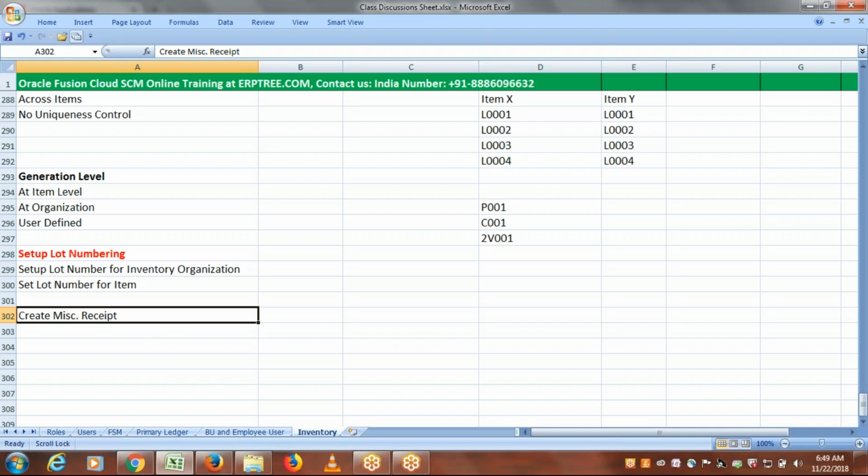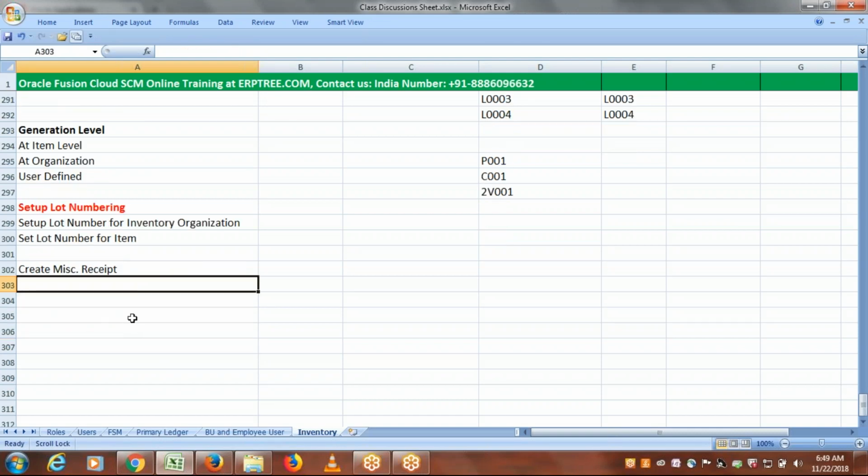Without a lot number, you cannot complete the transaction. We'll create the miscellaneous receipt, then the system will update the on-hand quantity. We'll go and check the on-hand quantities. Within the on-hand quantity also, the system will update the lot number with which you received that quantity.